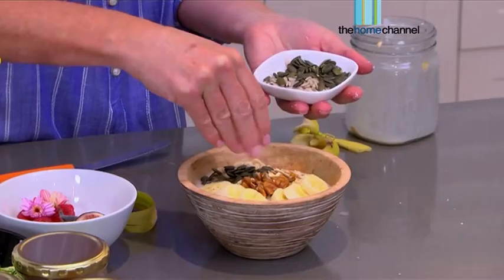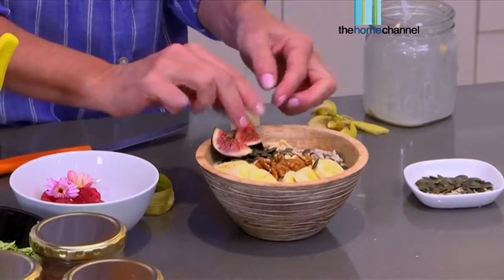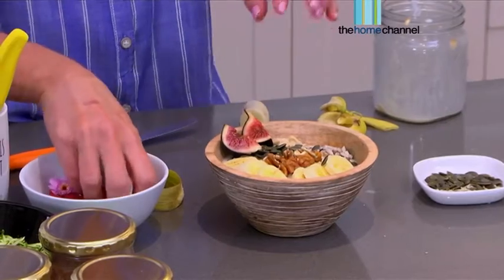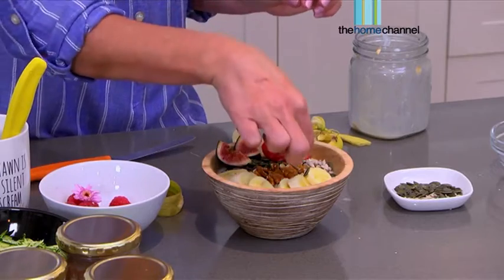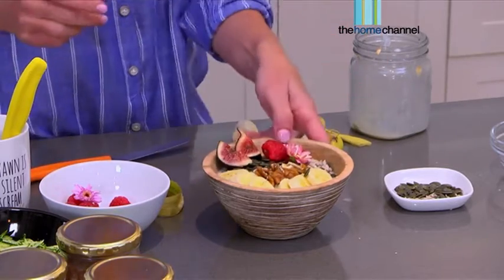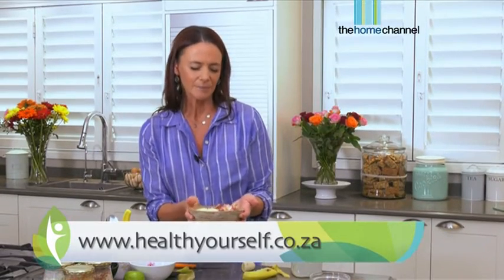Couple of pumpkin seeds and sunflower seeds as well. And then just a little bit of seasonal fruit. Now, you know, figs are in season. Have things that are in season. You know, so important to eat seasonal foods because that is what your body needs at that particular time. So a couple of seasonal fruits, there we go. And we'll just decorate it with a pretty little flower. How is that? Everybody will want to eat this in the morning for breakfast because it just looks so inviting.